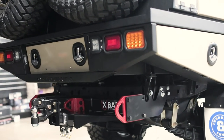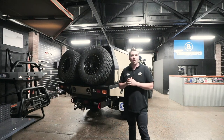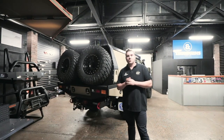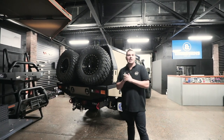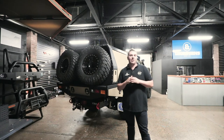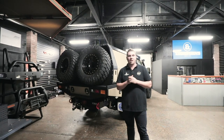A few things on this car which you can't see: we've got the premium vinyl upgrade and sound deadening on the inside, the 2-inch Dobinson GVM upgrade with diff correction to go with it, and 300 amp hours of lithium on the inside, powered by Safari. If you want to get in touch with us, give us a call about the Titan range — we work with some of the best brands on the market to deliver one of the greatest tools out there.